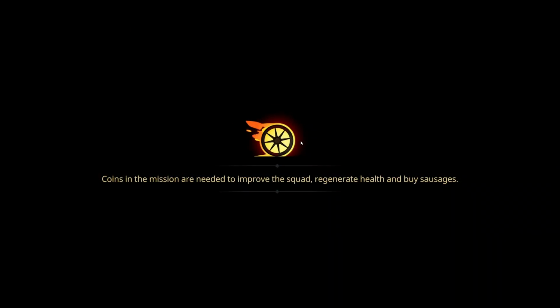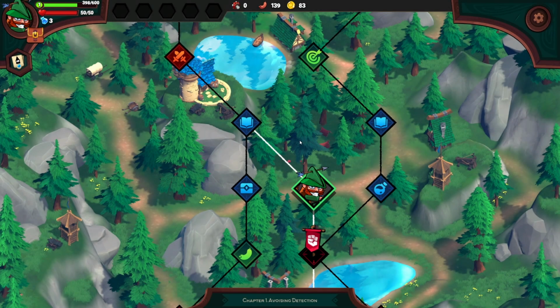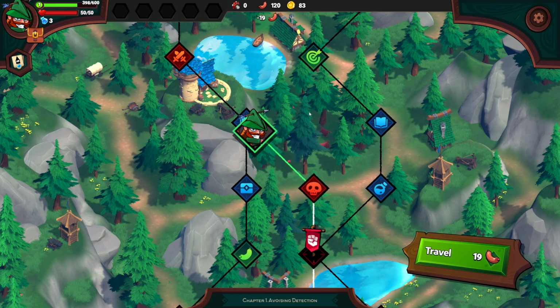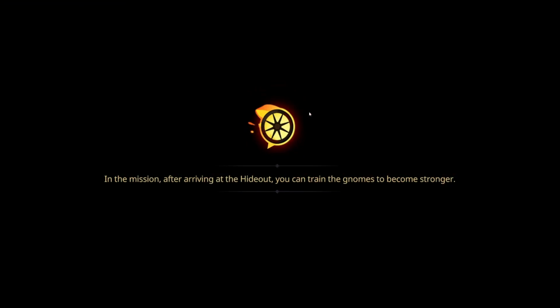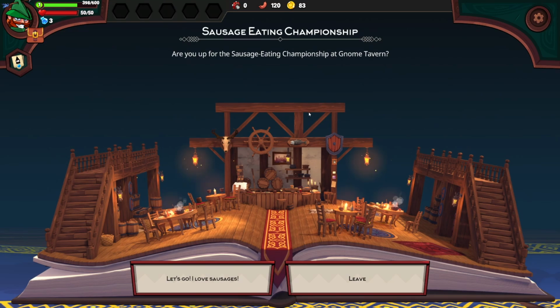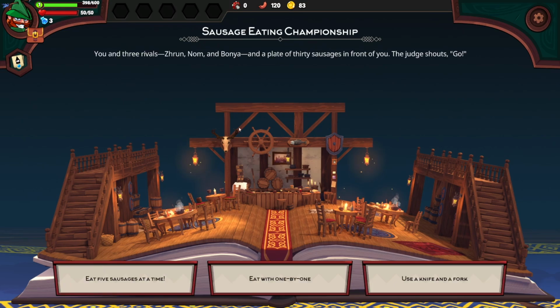We're close to leveling up. See what that does. Alright, so we've got a quest. Here your known squads will come across a counter. A story of interesting find. Let's see. Eating away. Oh, this is kind of cool. Are you up for a sausage eating championship at the Gnome Tavern? They love eating the wieners. Apparently. You and 3 rivals, Zuran, Nom, and Bonya, and a plate of thirsty sausages in front of you.